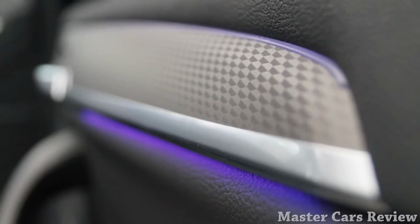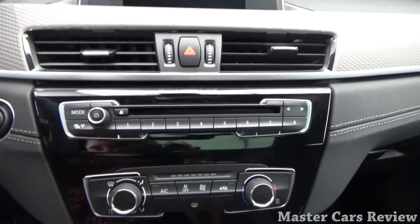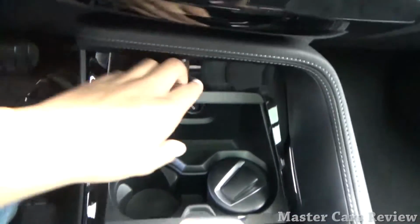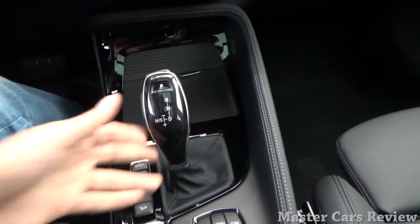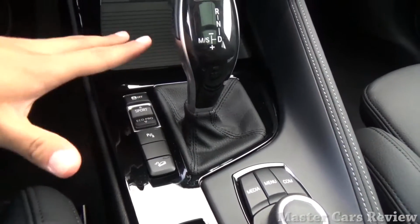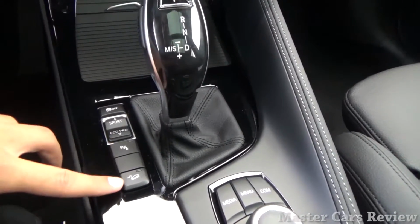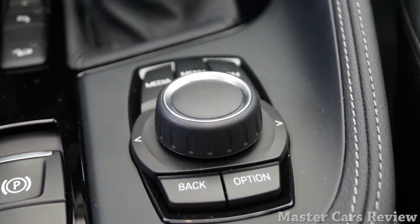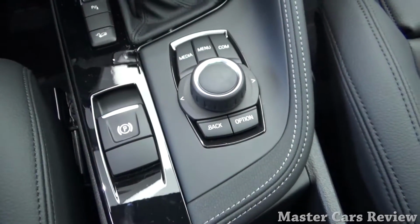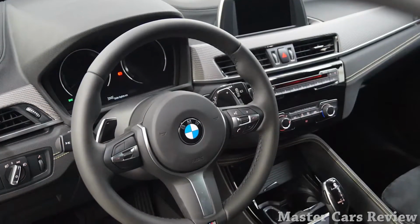This beautiful trim that you have around the cabin, I really like that. You also have ambient lighting right here, and all around the cabin, which is very nice. The volume controls with the climate control. You have small storage space for cup holders, and you've got the cigarette lighter down there. And then your gear shifter, which, as you can see, is a bit weirdly shaped, but you've got Sport button and Eco Pro, to switch between your driving modes, parking sensors, and hill descent assist, your iDrive controller. And if you opt for the 8-inch touchscreen, this one is a bit bigger and it's all touch sensitive. Parking brake. And would you look at that interior?